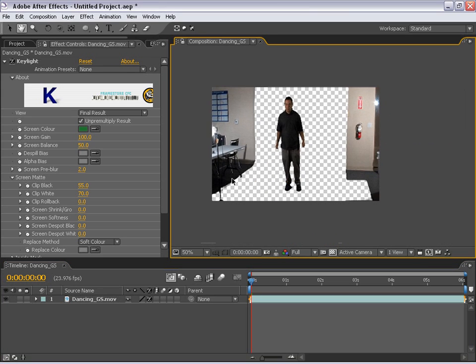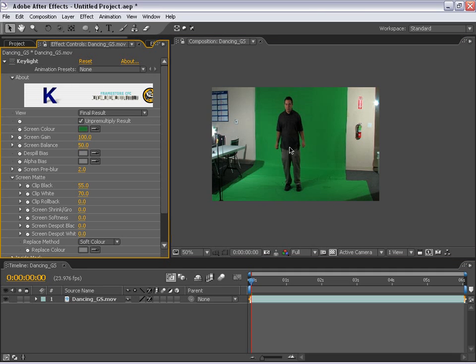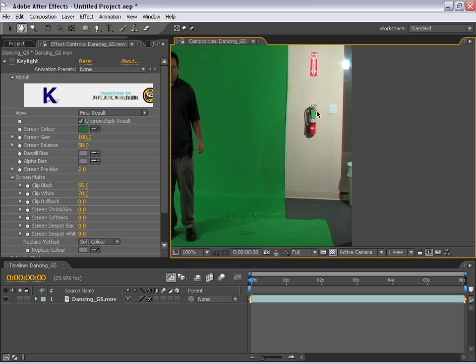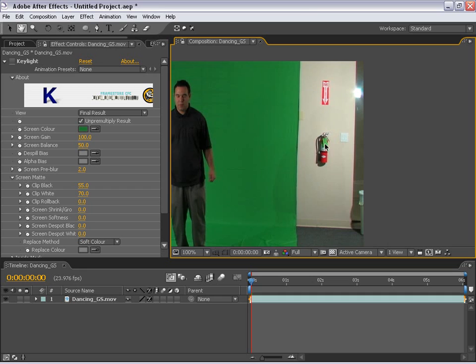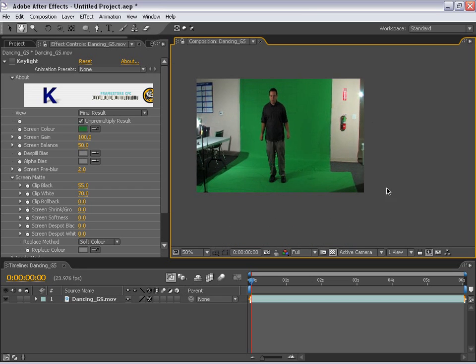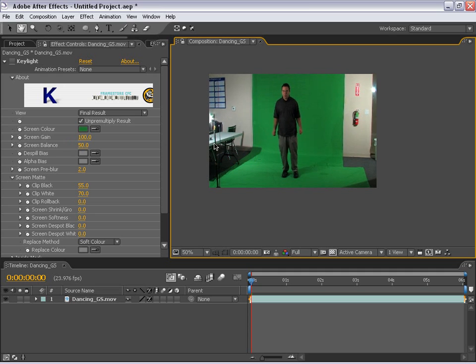Now we have a problem, okay? There's all this stuff in the edges. Now, you're probably thinking to yourself, well, Andrew, why didn't you just take the green screen and put it longways? Well, we were going to do that, but we thought it would be a fire hazard because, as you can see, there's a fire extinguisher here indicating below this item just in case there is a bunch of boxes stacked up and you can't quite see the fire hydrant straight on. You will know based on the sign it is directly below it. Not to mention, there's all these tables here and we'd have to put it back, just forget about it.